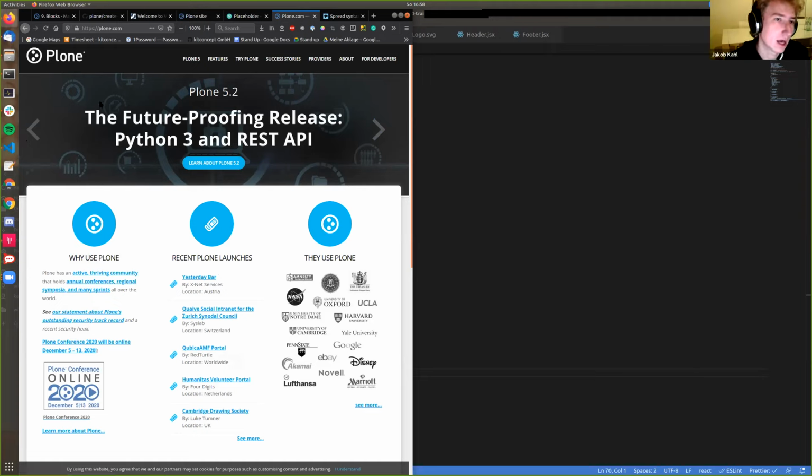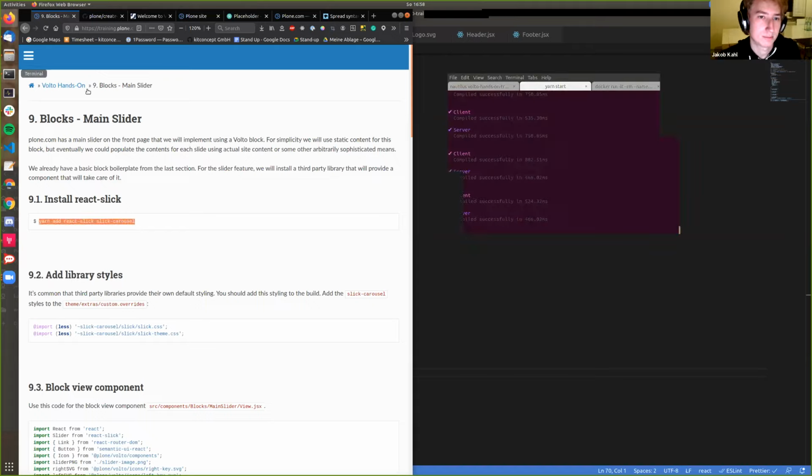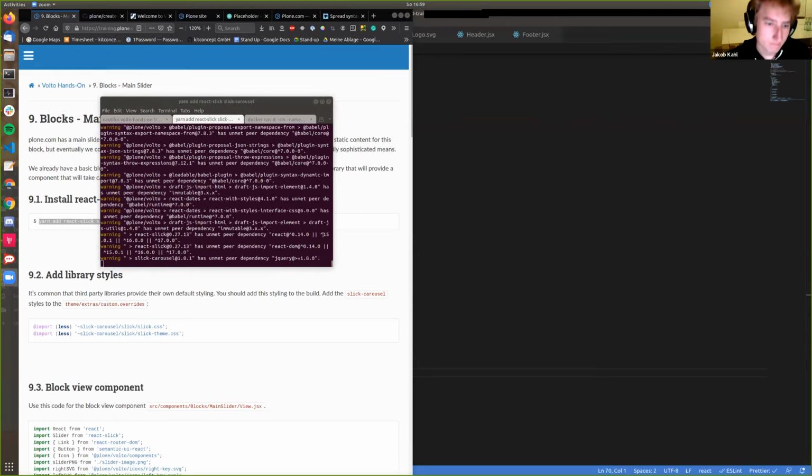And to make that a bit easier in React, we will be using the help of a new library we'll be adding to our project, which is called React Slick. And for that, the Slick Carousel library. So we add those two libraries to our project by going into our console over here. We stop our development server and paste this command in there and wait a few seconds for it to install.